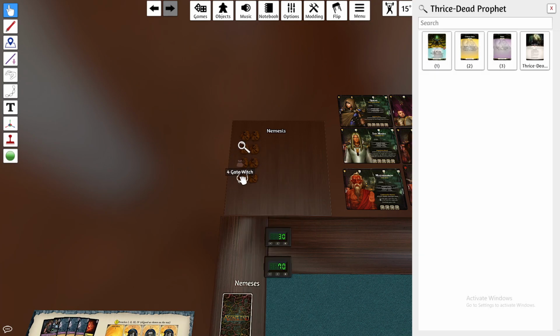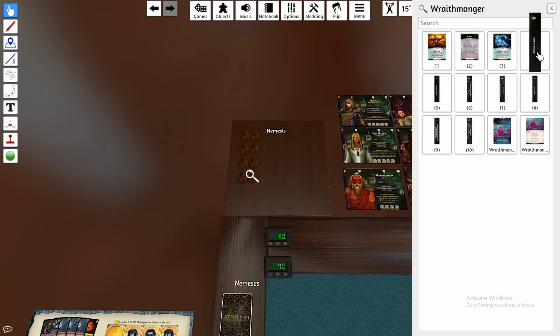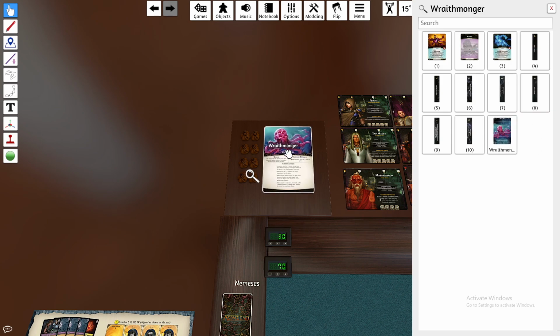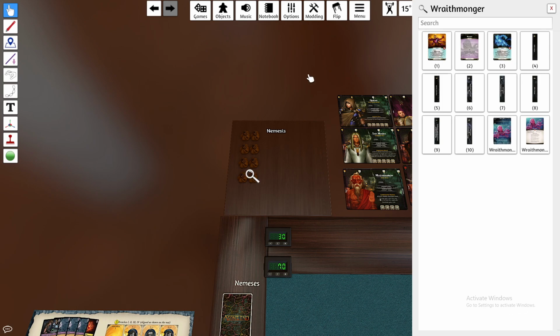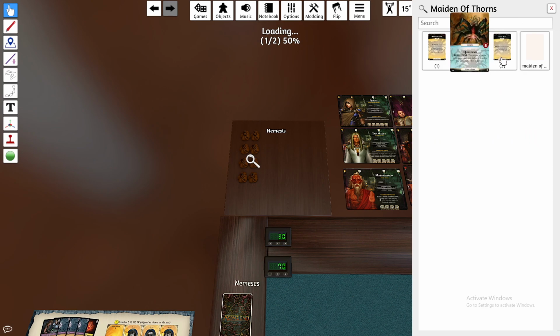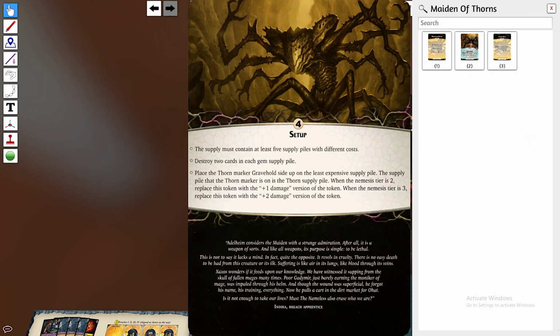Uber Titan, Gate Width, Rate Monger is not in the core box. Here it is. That's a 6. I'm trying to find the easiest one here. Maiden of Thorns, I think, is the last new one here that I don't have yet, physically. And it is also a 4.